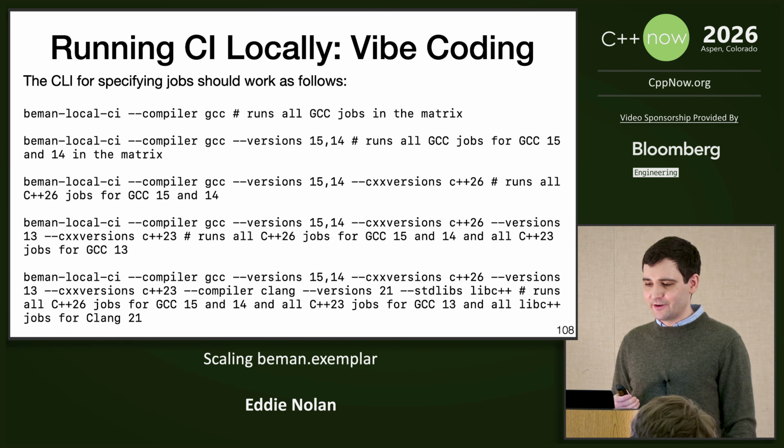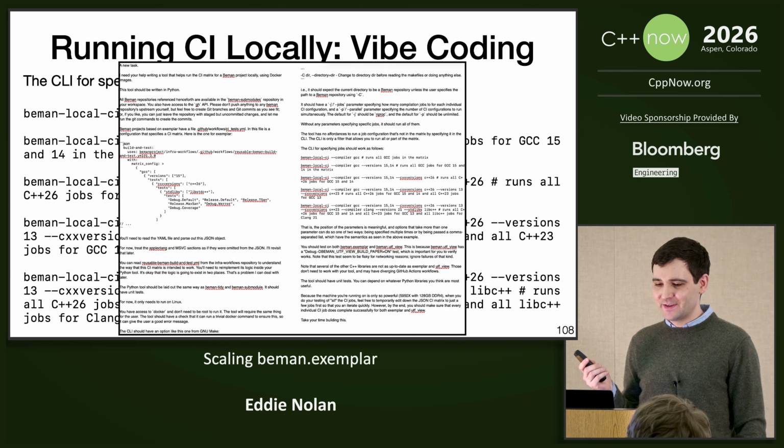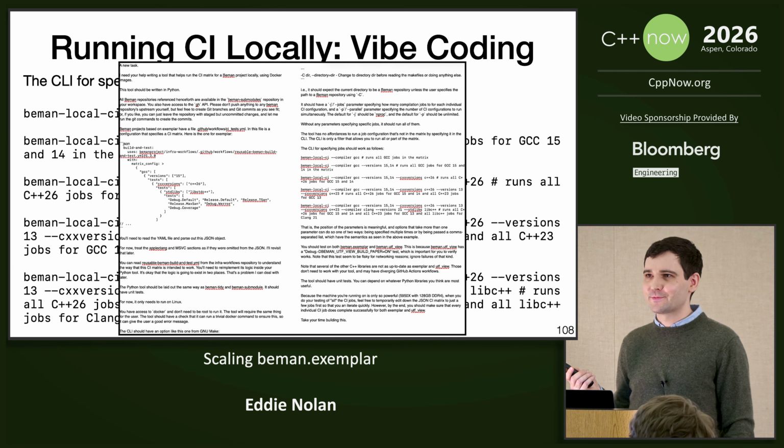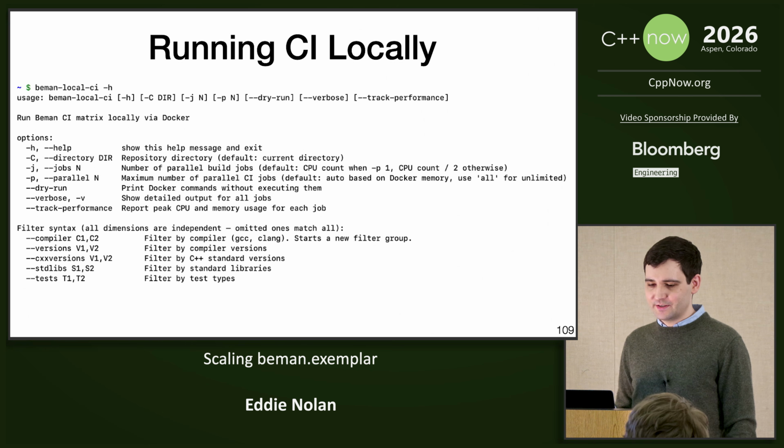So the nice thing about this brave new world is that if there's some general purpose tool that's not working for you, you can just prompt AI to make the special purpose version of it. And so this is an excerpt from the prompt that I fed. You're not supposed to be able to read this, but it's basically just this 2-page prompt that I fed in for how this tool was supposed to work. And it spit out this on the first try. I had to make some changes to it to get it to work.